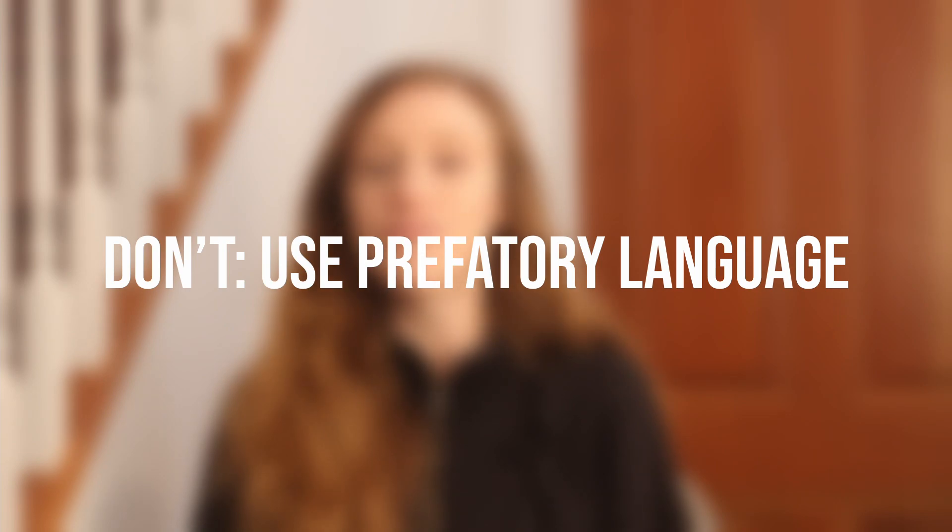My first don't for writing a novel blurb in your query letter is you really don't want to use prefatory language that says 'in my story' or 'this novel starts with.' You really want to dive right in to the story itself — that's a much more dynamic and engaging way to get the agent's interest. They understand that this is your novel, so you don't need that type of prefatory language. Even though it might feel wrong to abruptly dive into the description, that is what you want to do. The query letter is a very concise letter, and the agent is only going to spend a certain number of seconds reading it, so cut out any extraneous prefatory text.